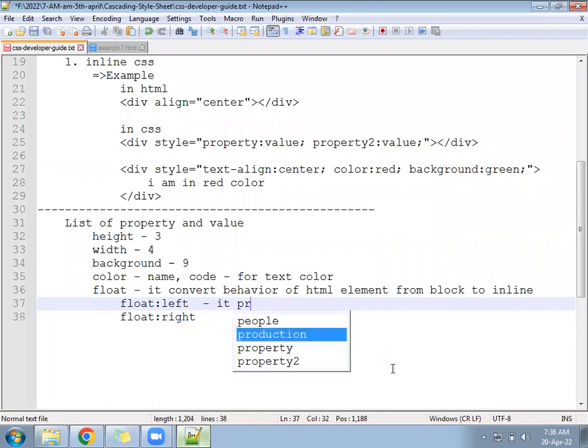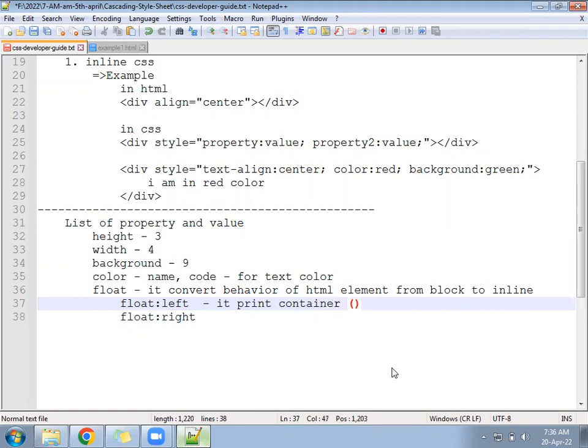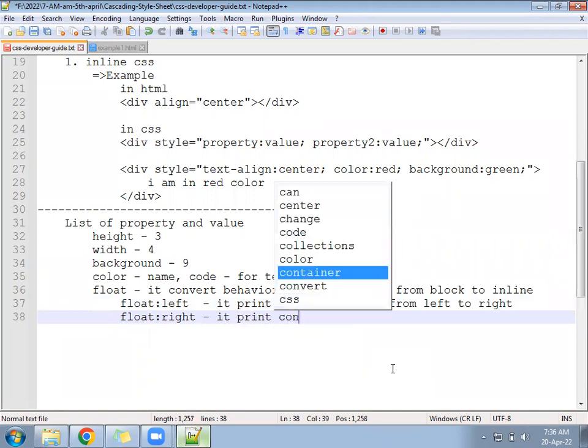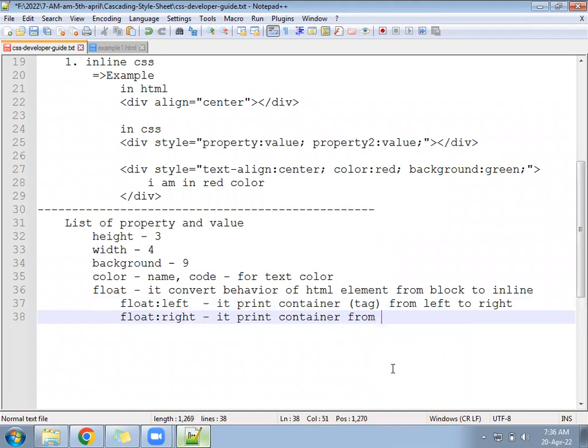Container here represents a tag. Second case, float right prints the container from right to left.